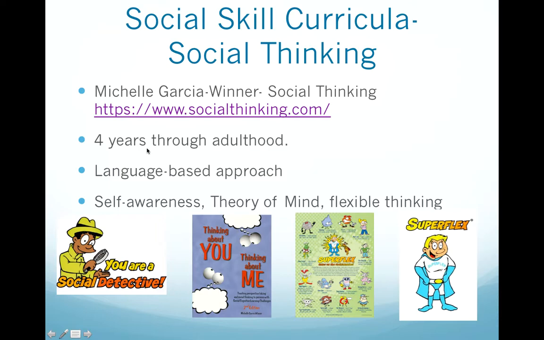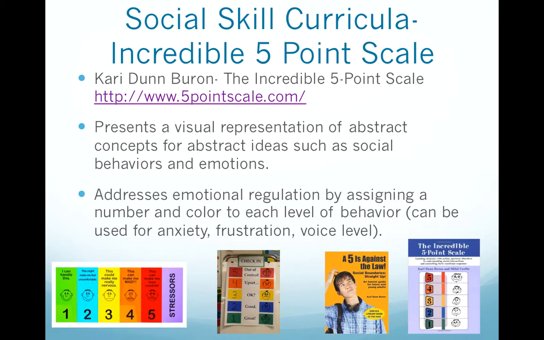And you'll see that we've got Superflex, Thinking About You, Thinking About Me, Your Social Detective. These are all some really fun ways to teach social skills to students. We also have the Incredible 5-Point Scale by Kari Dunn Buron. She also has a lot of good resources on her website.